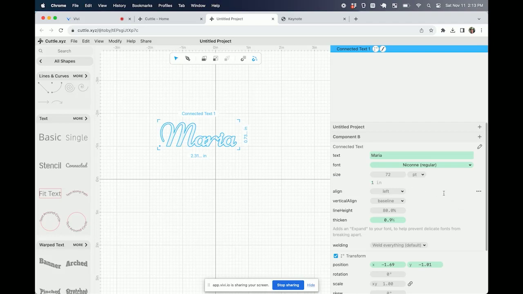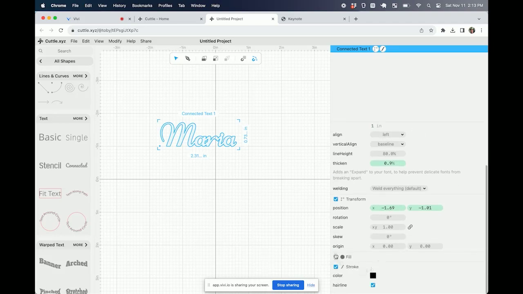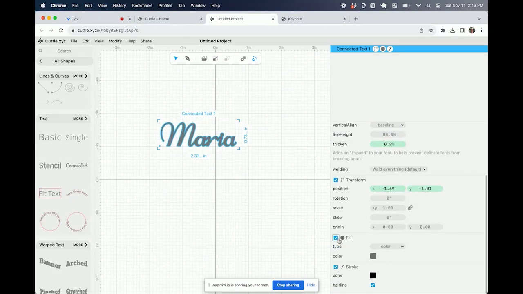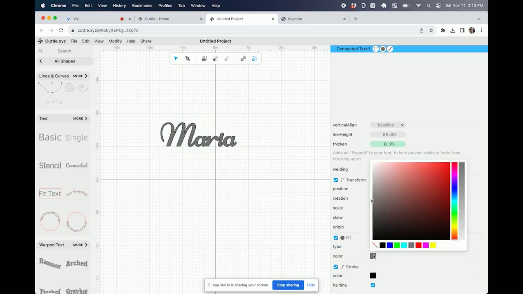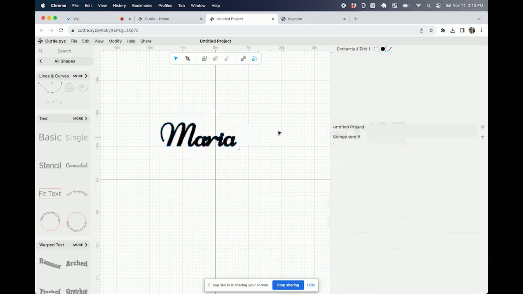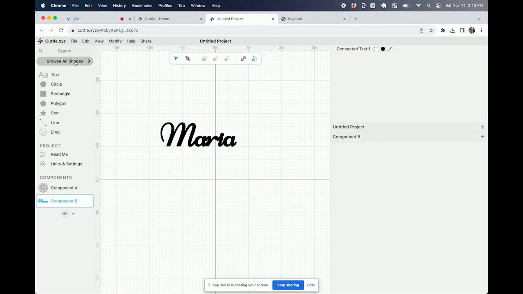I'm going to show some other features that I like to use. One of them is that, like Illustrator, there's fill and stroke. I'm going to fill this with black, essentially filling with black everything that I want to be material.